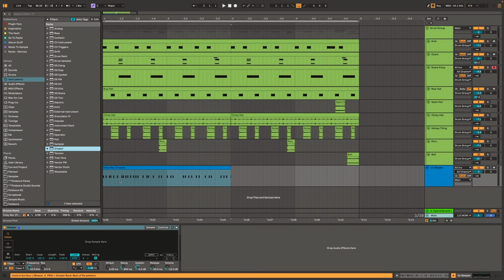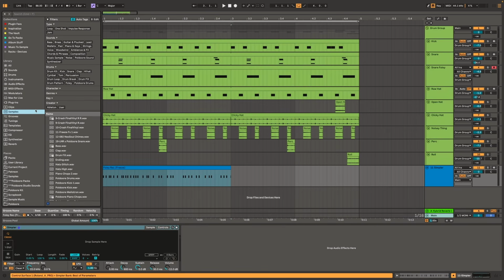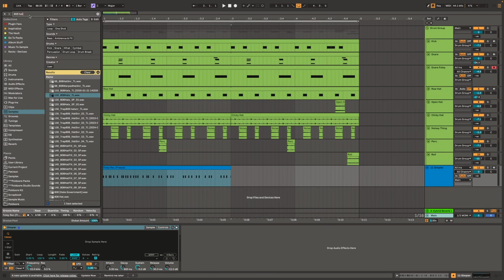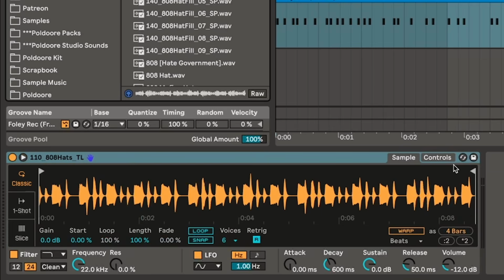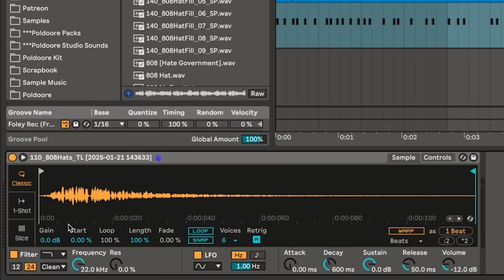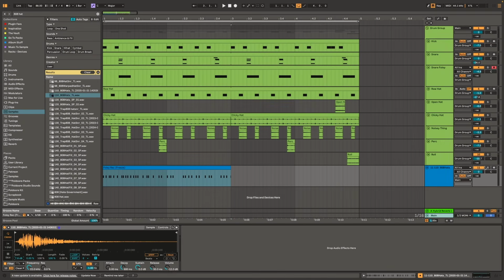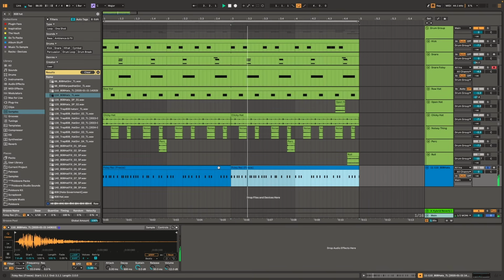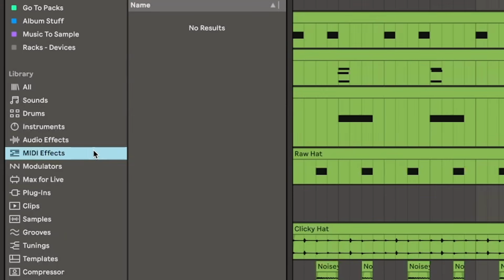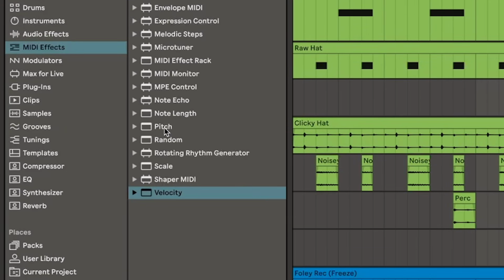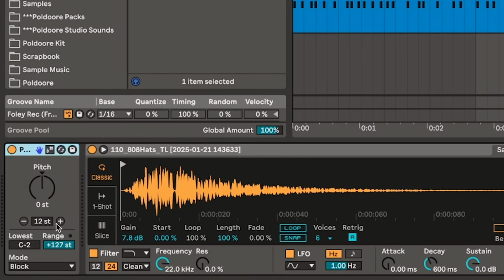We've already got plenty of Foley sounds in this beat now, so to create some contrast, I'm gonna go for a synthetic sound, such as a hi-hat from an 808 drum machine. Let's crop out the first hat from this loop. The MIDI clip is obviously a couple of octaves too low, but we can easily fix this with the pitch MIDI clip.